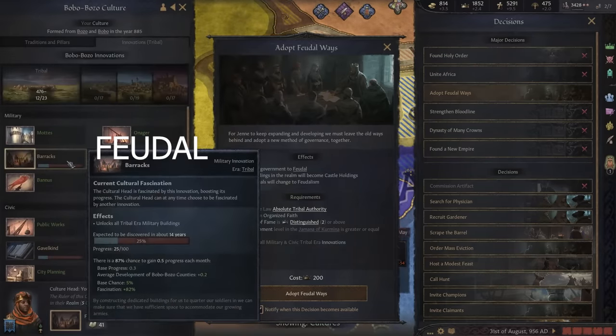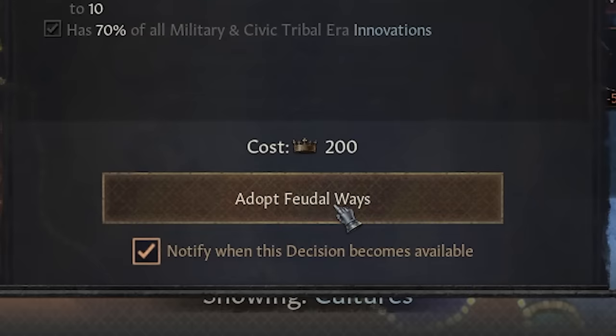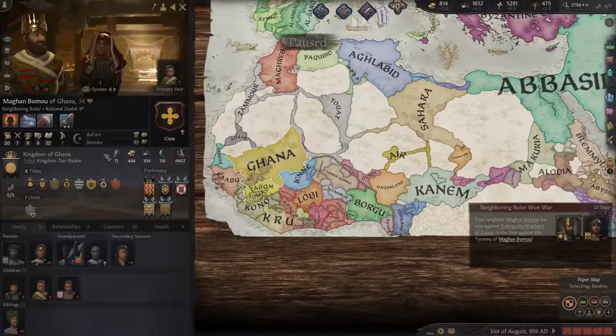But now that we have the ball rolling, you can see for a new innovation, it would only take like 14 years each, which is honestly pretty decent. Let's adopt feudal ways here. There we go. We're probably one of the first places in Africa to become feudal.